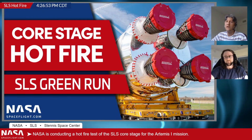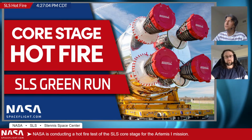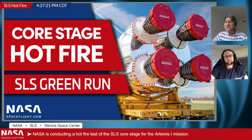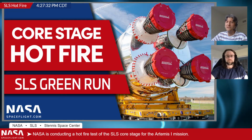They started with the avionics. They tested out a lot of the safety backups that they need for recycling and things like that, safing the vehicle after they finish a particular test. And then they rolled into the propulsion systems, testing all of the pneumatics and then the hydraulics. And as we've said a couple of times in some of these stories we've been writing, this is really a test of the stage more than the engines. Those four engines you see in that graphic there are all space shuttle veterans, and today they're really just supporting actors for the stage.